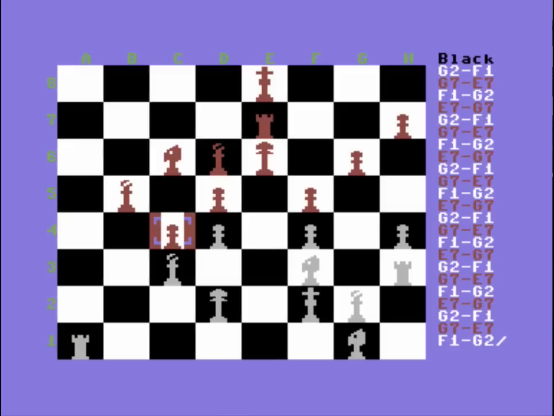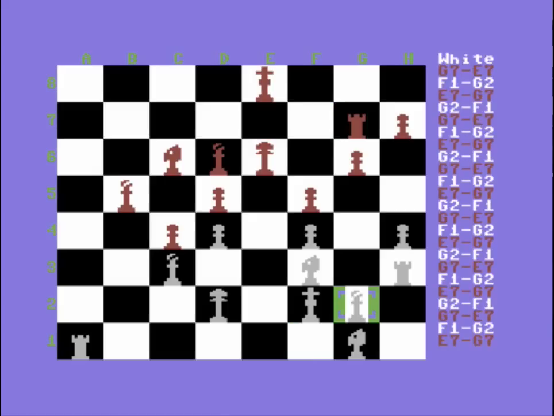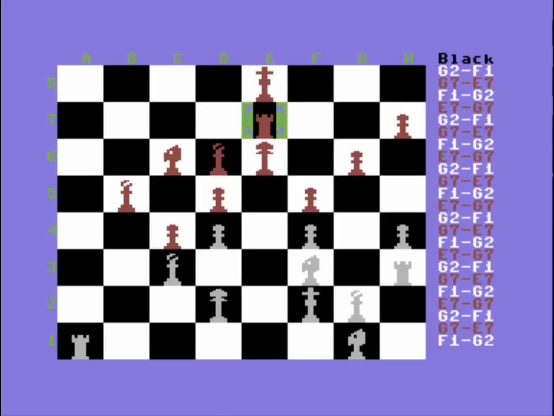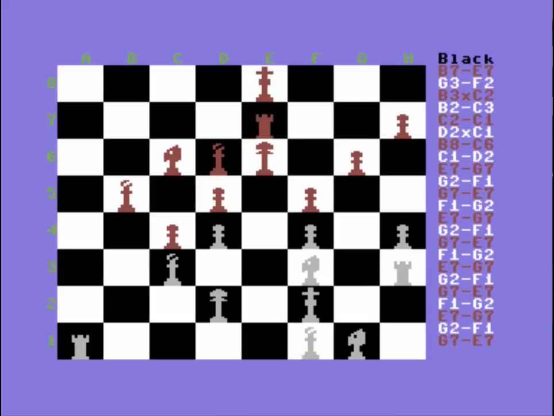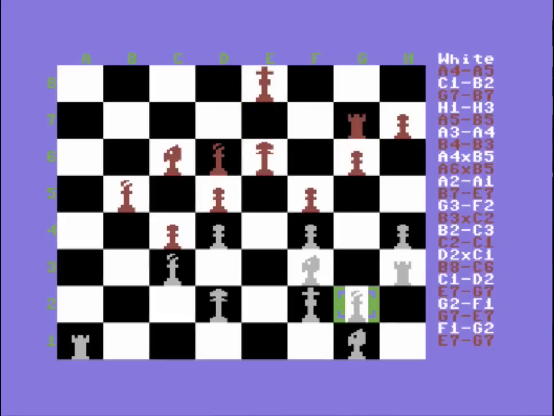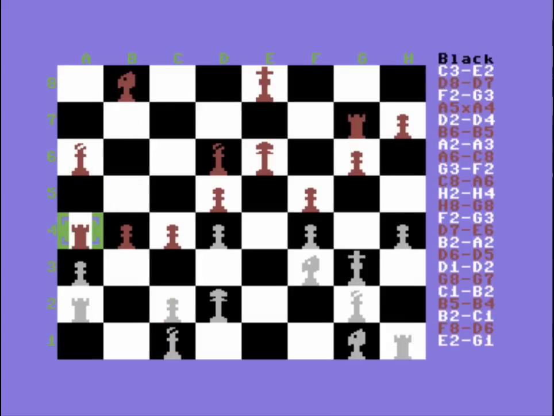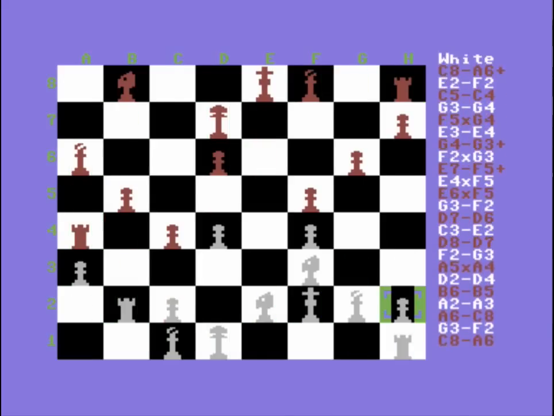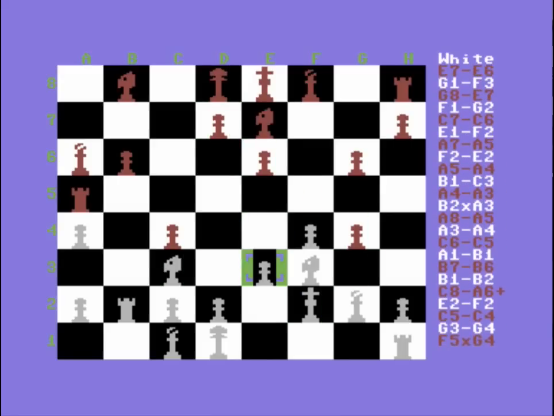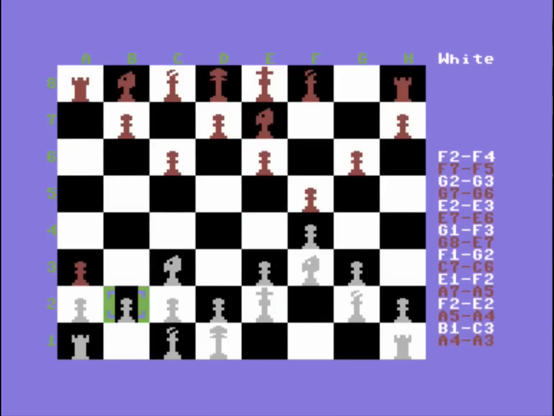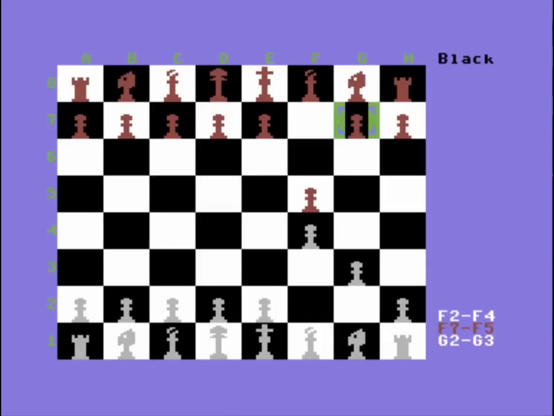So what you saw here is the 50-move rule came into effect, where no piece was taken for 50 moves. And that unfortunately happens quite a bit in this. You will see if I undo it that it thinks that these are the best long-term moves for both of it. It has no loop detection or anything like that. So basically each thing is completely separately evaluated. It evaluated those moves and decided that that's the best move, and it just gets stuck in that cycle. So that unfortunately does happen.